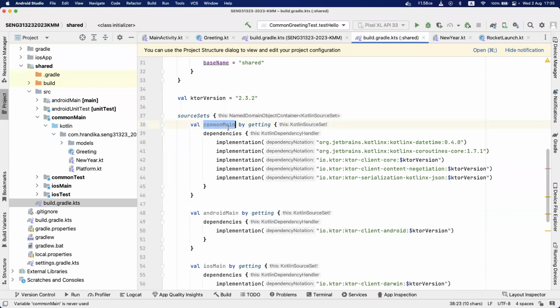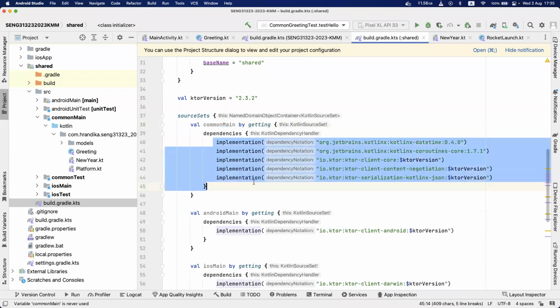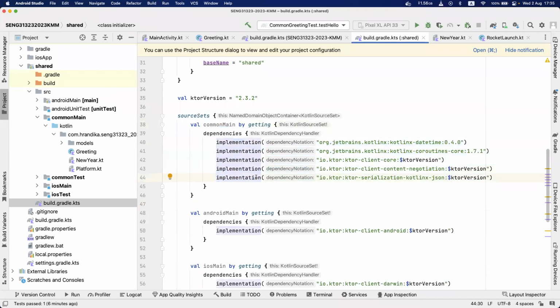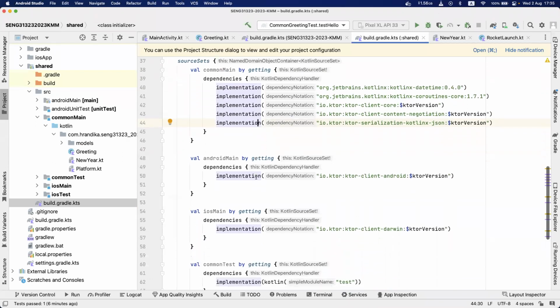Any dependencies for common modules go in here, which are the common things that we can be using.